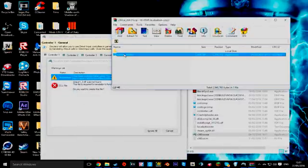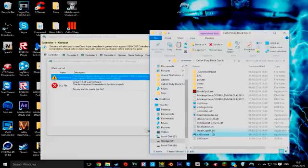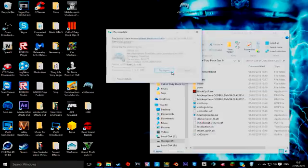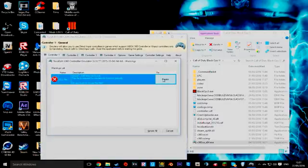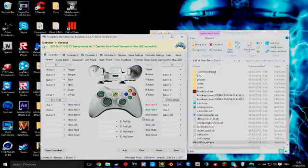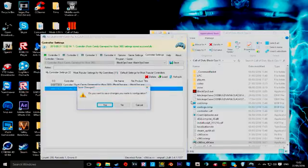Drag the x64 bit to the desktop. As you can see this is an x64 bit game, so I've downloaded that. Delete the 32 bit one that was in there. As you can see it says x64 — I'll name it x64. Drag it in there, run it. It should just work — it says file missing, click Create, then Next, then Finish. See if the buttons work — yeah, perfect.